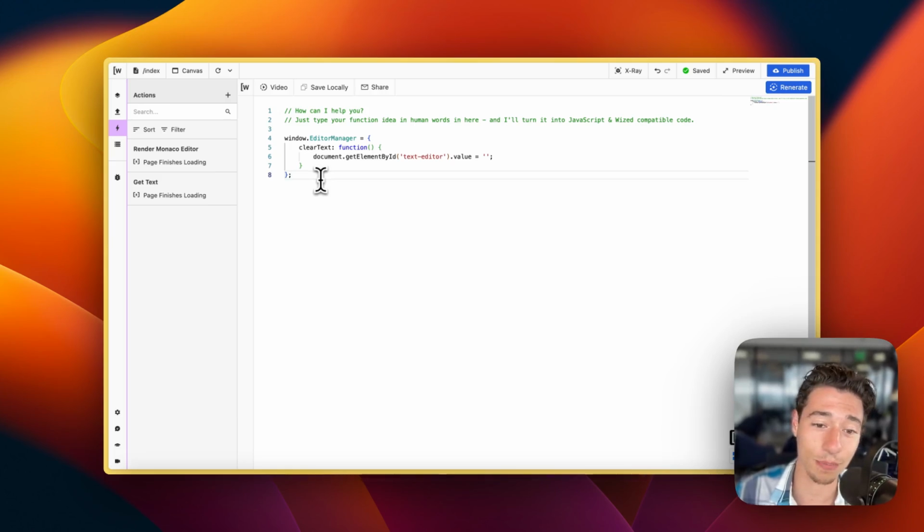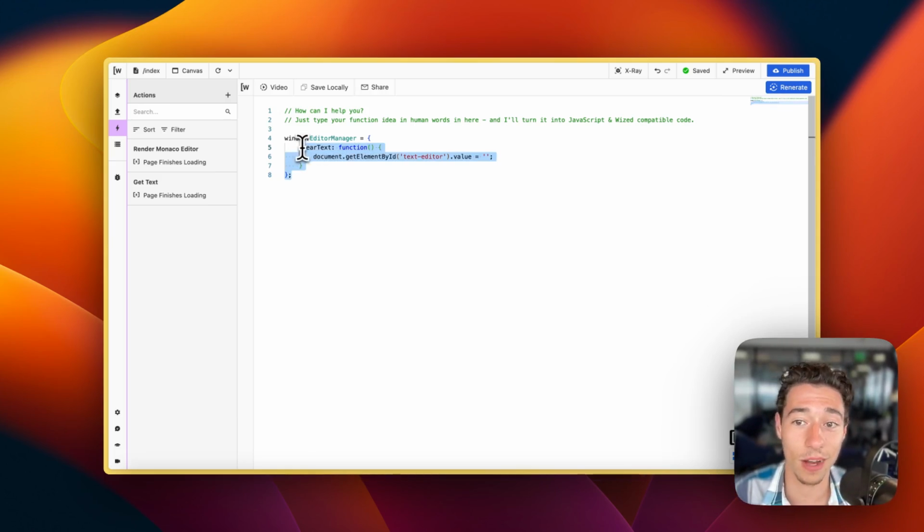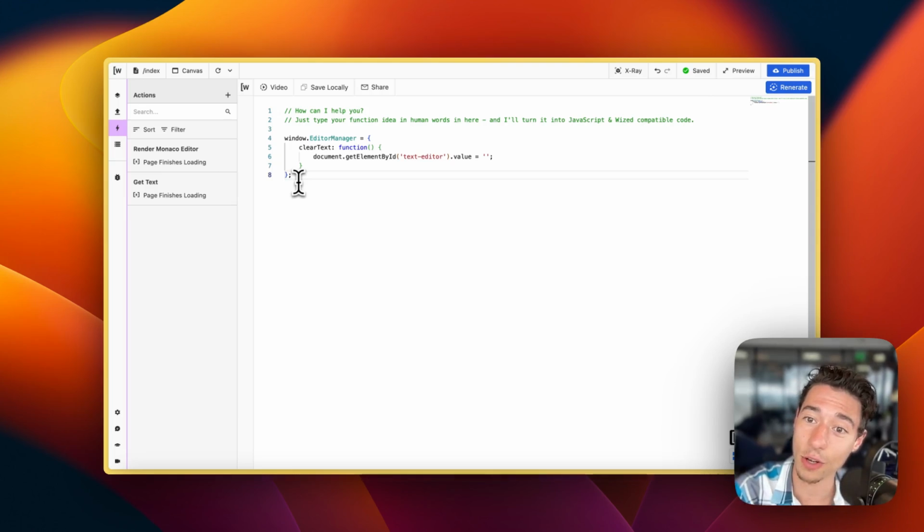I think that would be very cool, especially for agencies. Think of it like this. You run an agency that does Wized development, and you know that if people are using Wized, they more than likely don't know what they're doing in code. This is the reality. This is why we're using Wized, because we don't know code. And if you all of a sudden have a universal tool, where everyone in your agency gets the same kind of JavaScript code based on training and so on and so forth, and they have it in an easier to use interface that streamlines their workflow, I think that is a great tool also to work faster and to ship projects faster.